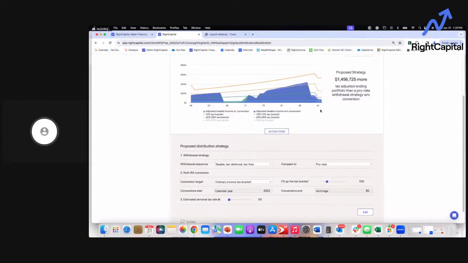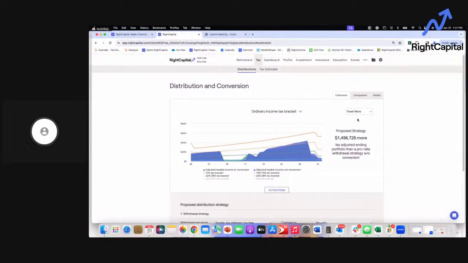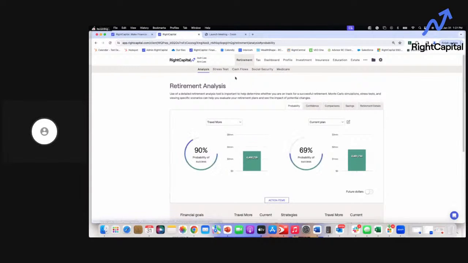Well, and if they said, well, maybe we should do more, right? Maybe that's better. If only 10% was good, we go, okay, we'll go up to 12, 15, and actually it's less. So it'll show you what the value to the plan could be by simply making those adjustments. So after that, we realize 10% is the target. That gives us a great bump to the overall plan. So now we've addressed those other two questions, right? How do they fund it for the different buckets? And can we do anything to be tax smart? So let's jump back and address the last question. We'll do that in our stress test. How do you plan for the unexpected?